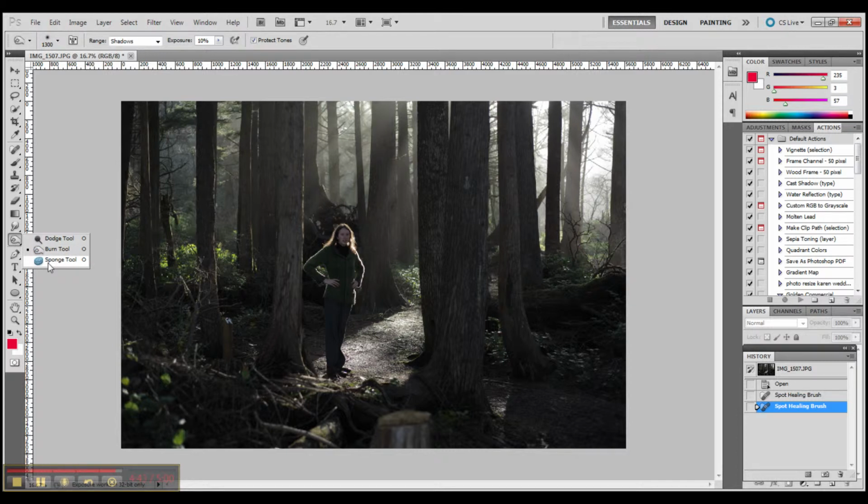And now I'm going to show you guys some of the tools I use the most. And those are dodge and burn tools. And occasionally I'll also use the saturation or desaturation sponge tool. So this first one is your burn tool. And up at the top there you can see the spot where you can change the size of your brush.